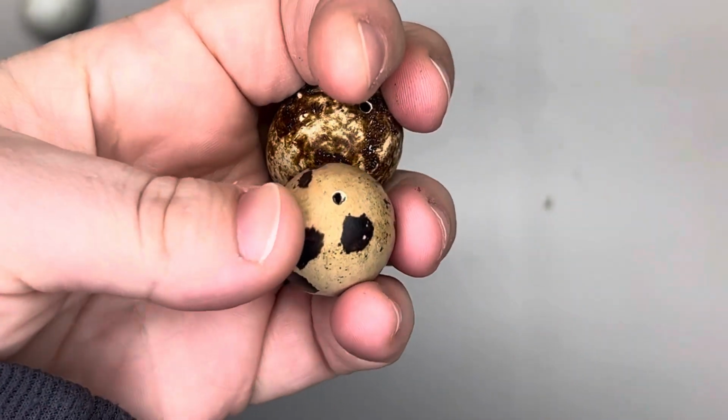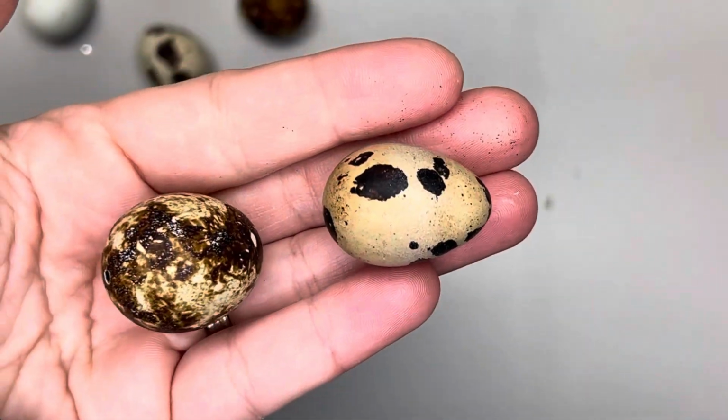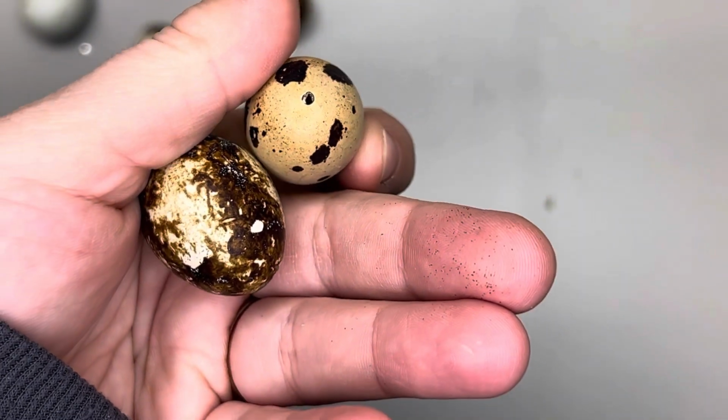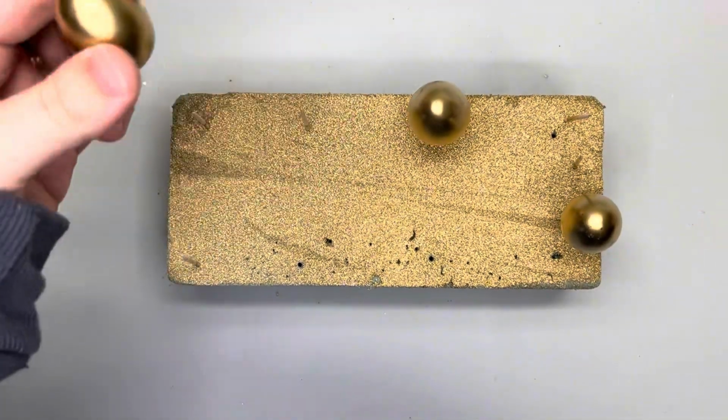I like the one hole method where you drill a hole with a Dremel in the bottom very carefully, and then you take a syringe and blow out the contents. You can do the two hole method if it's easier for you. This one, I just think it keeps the integrity of the egg a little bit better. So I just do the one hole method.